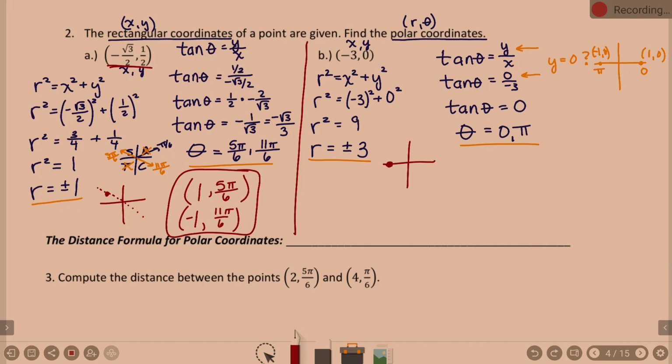-3, 0? That's your rectangular coordinates, yes? So we need to make plus or minus 3 and 0 and pi make it happen. Well, what angle is this? This is pi. If that is pi, that means you're going out how many? 3. A positive 3. Well, and you notice the other one is already over there. Okay.